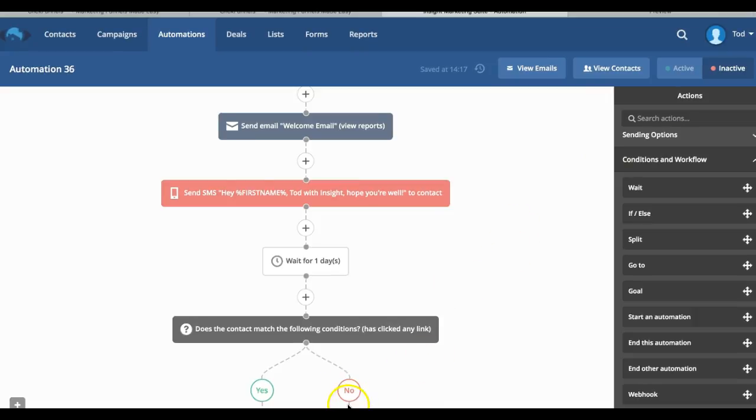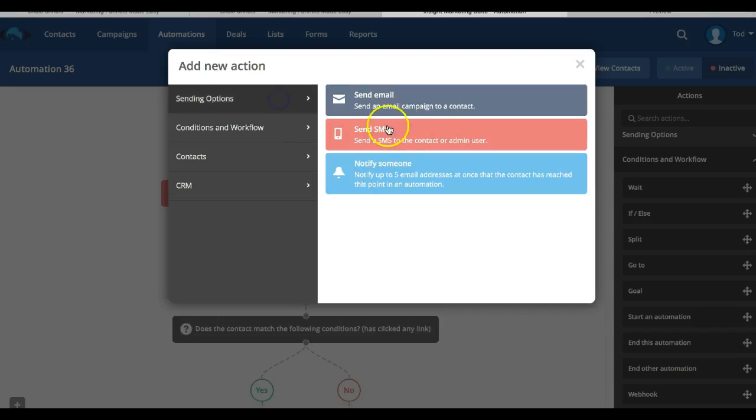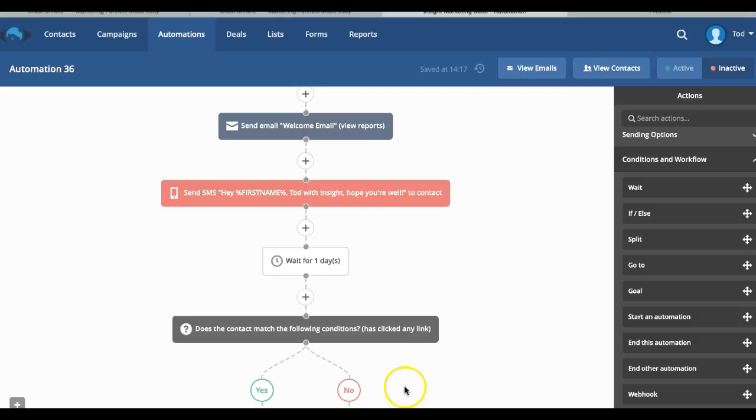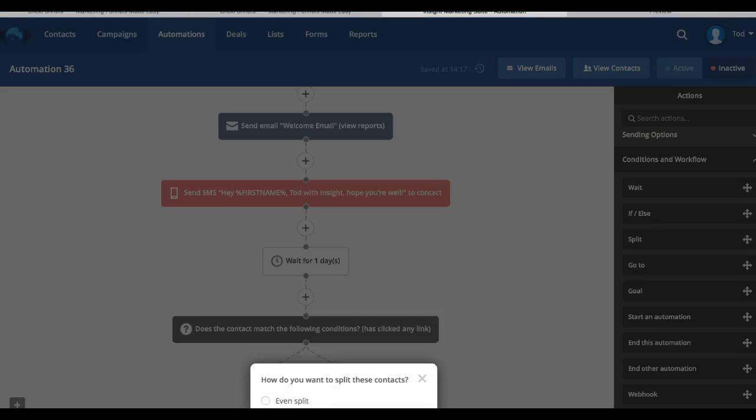And the second one is the no, which is basically like business as usual, right? So if they didn't click on this, they would just get the next email in the sequence, and then it would just continue onward like that. This is one of the ways that you can split apart your campaigns based on how people have interacted with your content. The other way is with a split. So a split test is simply, and there's two ways you can split. You can either split down the middle, or you can split based on conditional logic.